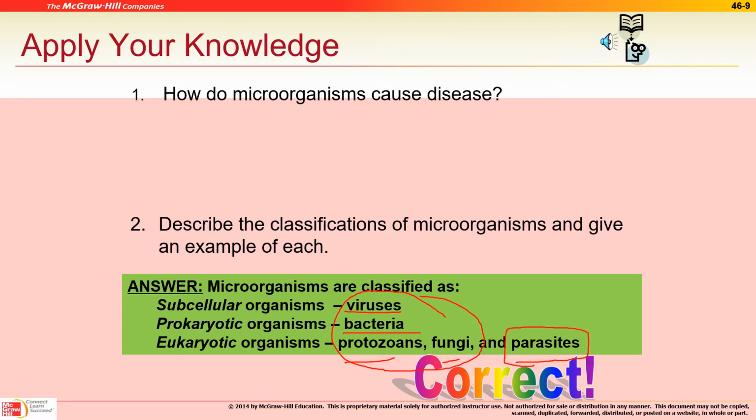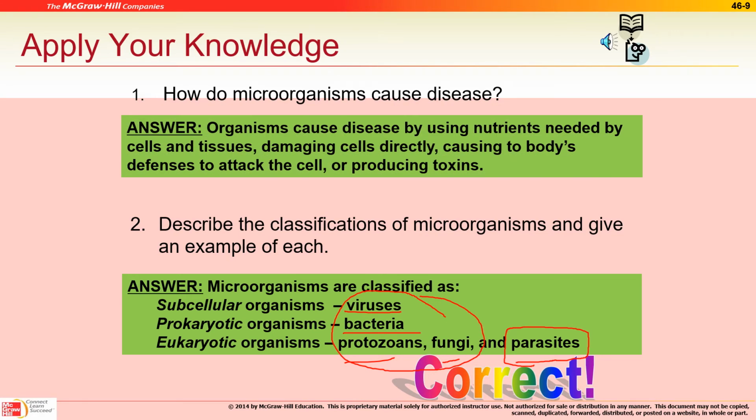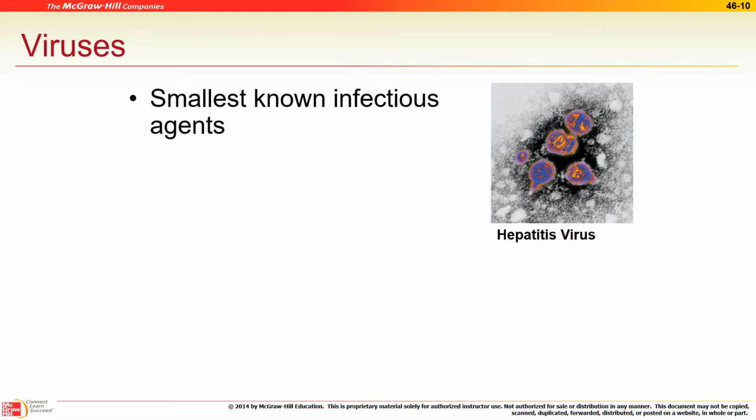How do microorganisms cause disease? They steal your nutrients, cause toxins, attack the body. All right, viruses. So prions and virons. We won't talk too much about prions. The only representative disease of that is mad cow disease. So if you ingest certain proteins, then it'll cause a disease. Kind of weird. Viruses, super simple. All they are is a protein capsule and some kind of genetic material on the inside. It could be DNA, RNA, single or double-stranded. That is it.